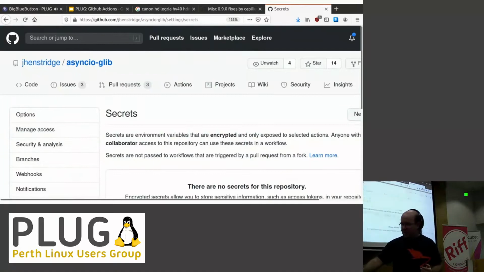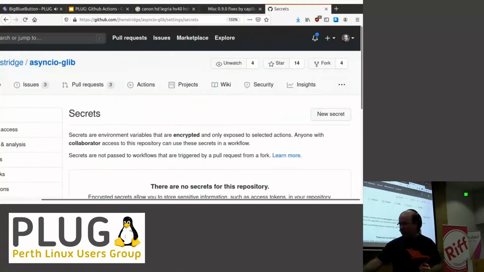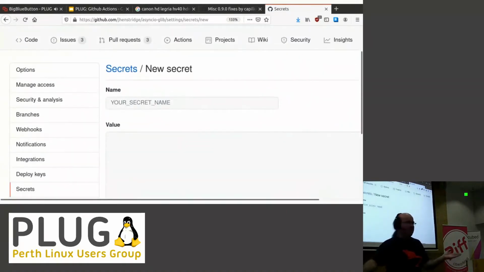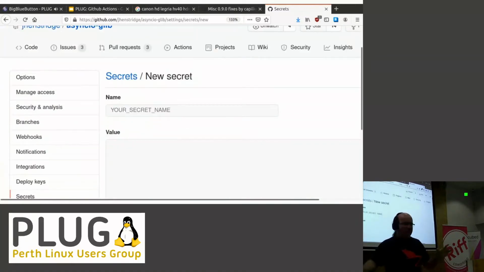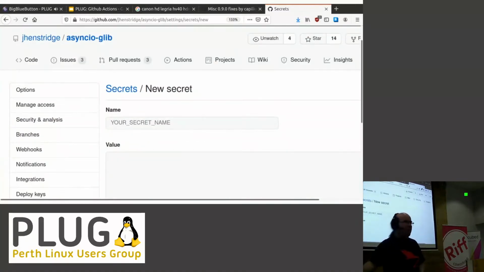Again, with secrets, I could create new secrets here that would be assigned to the project. It could be a nice big multi-line thing if you want. If I really wanted to, I could put an SSH private key into one of these secrets, if I wanted the end of my workflow to involve SSHing into my server and uploading a new copy of the website. That's just some of the types of things you could do.